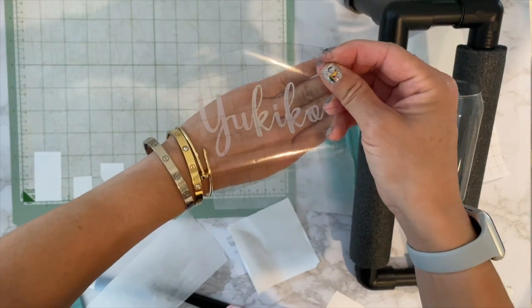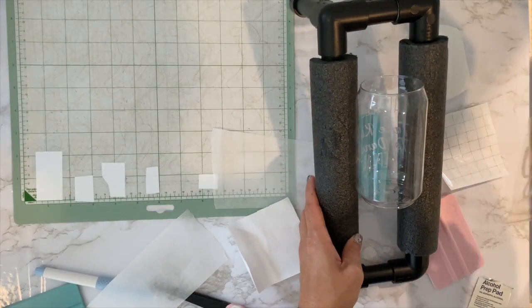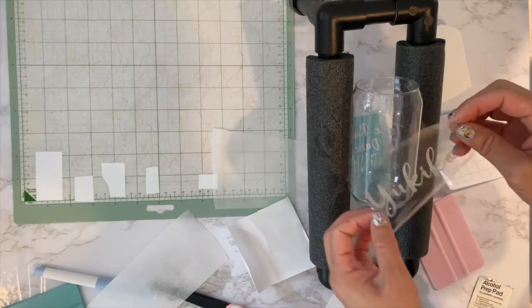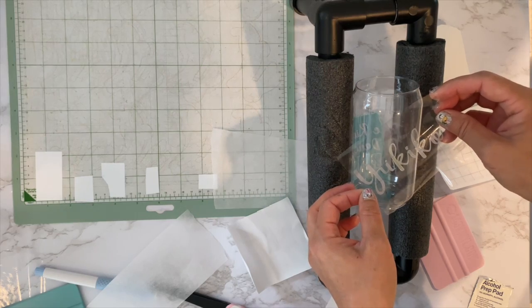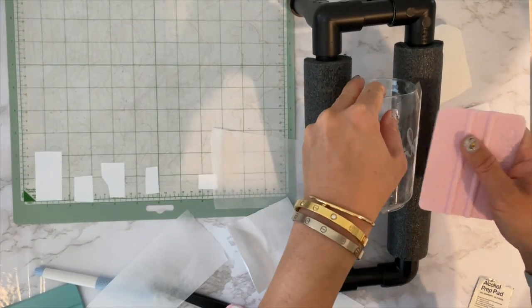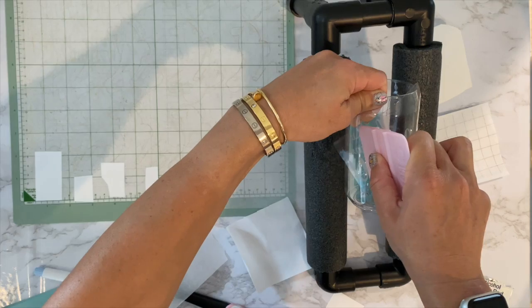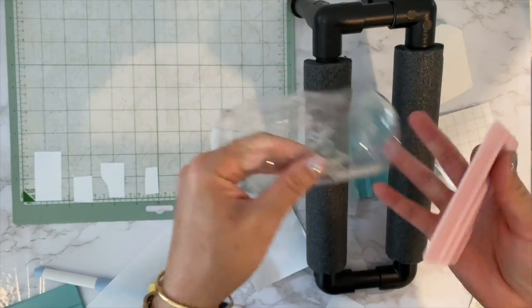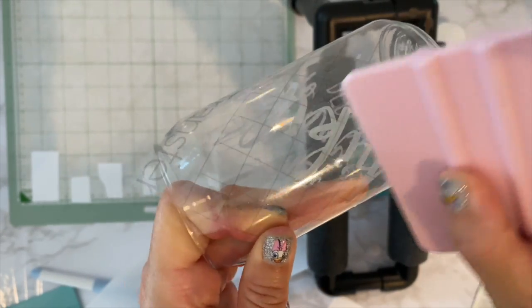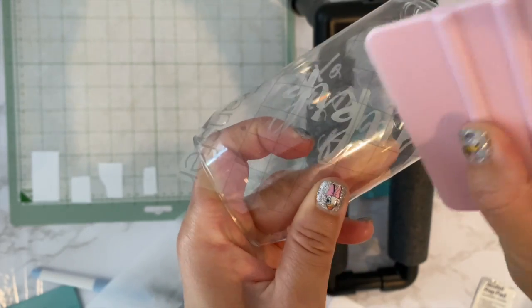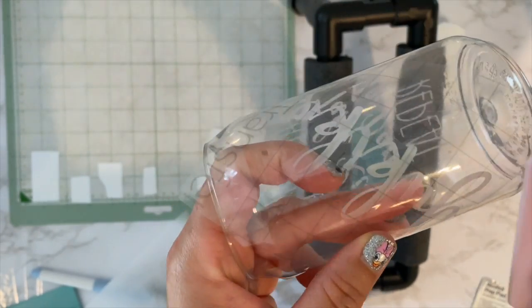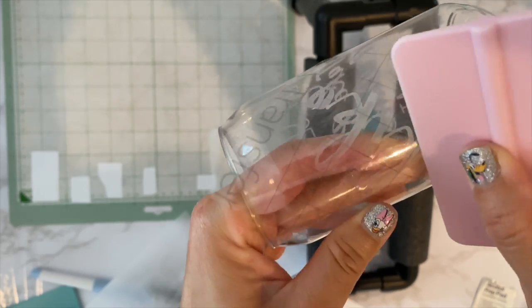So that looks good. And then I'm just gonna place it at an angle in the center between the two edges. Sorry, it's spring break and the kids are home but I wanted to finish this video. Go up and down the letter, get out any air bubbles. And if you do find that you overlap you can totally fix it, especially if it's just a little.